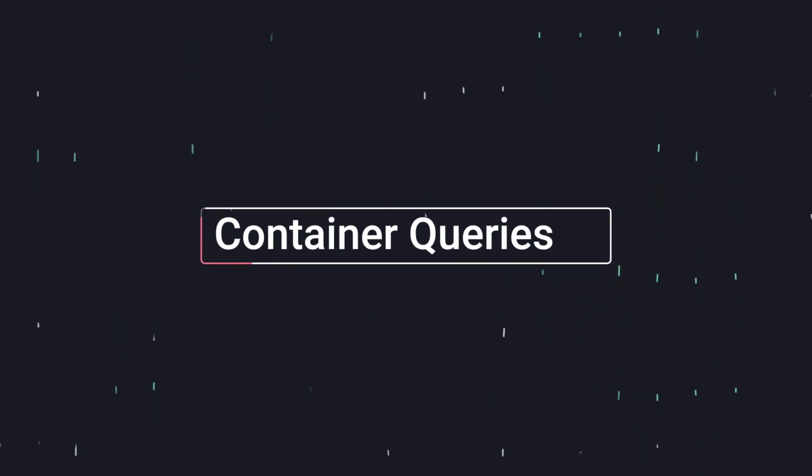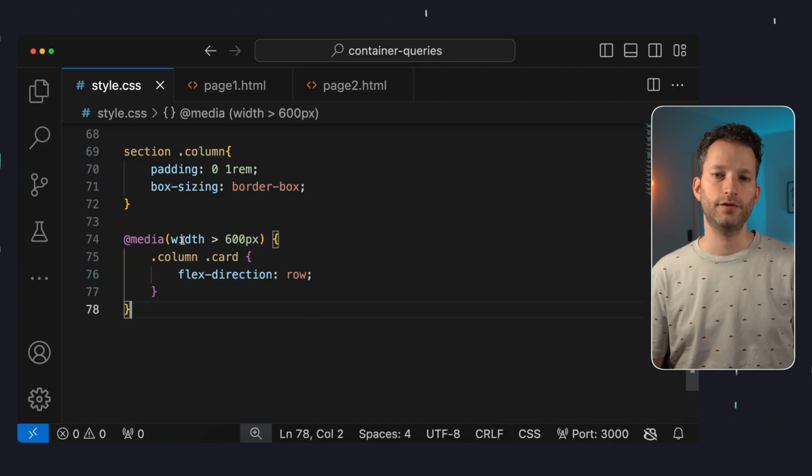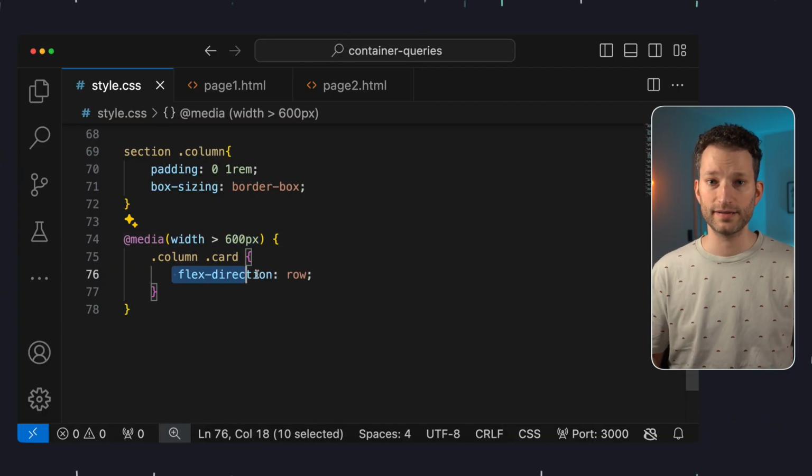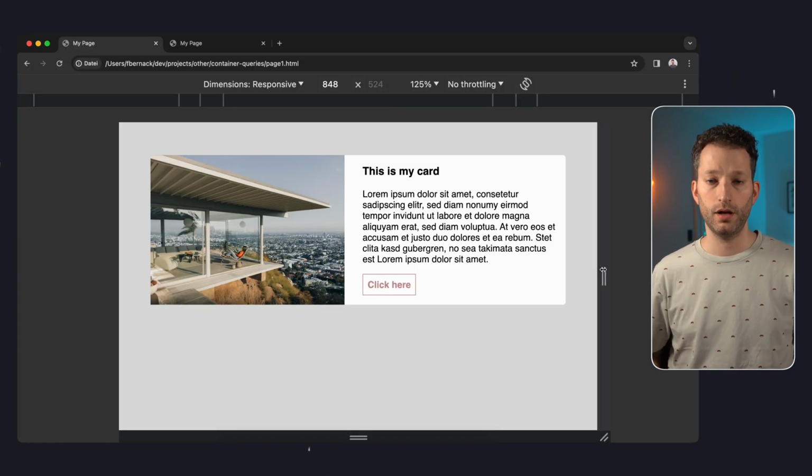One feature that you've probably heard of, as it's one of the most popular, is container queries. And I'll briefly explain what's so fantastic about container queries and how you can save a lot of lines of CSS with them. When responsive design became more important on the web, media queries were introduced, so one can relatively easily define breakpoints in CSS above or below which certain CSS rules are active. Let's take a look at this card element as an example. We have a media query for this, and if the width of the viewport is more than 600 pixels, we assign it flex direction row, and then the image and text are displayed next to each other, otherwise one below the other. Now, what's so great about container queries?